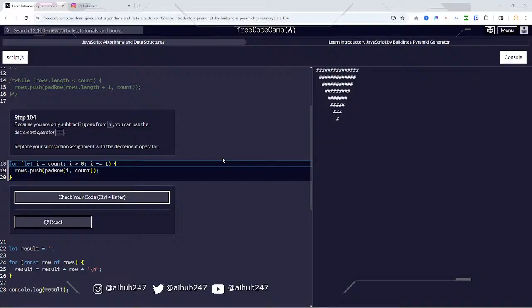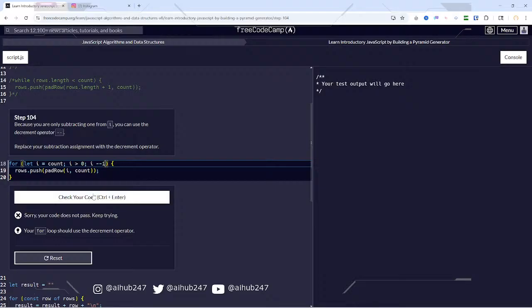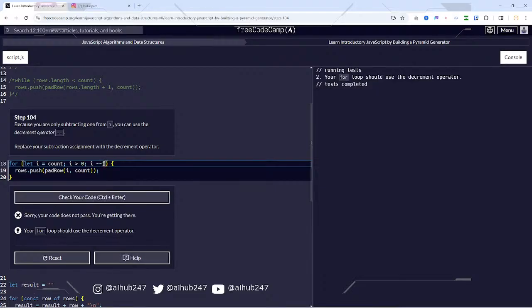All right, so let's see here. Because you are only subtracting 1, it's going to tell me just do minus. And why it won't let me, okay. What should use the decorator? Now, is that not what I'm doing?